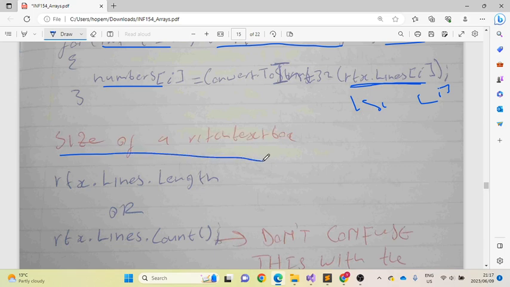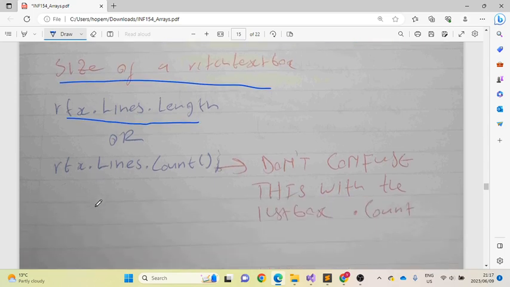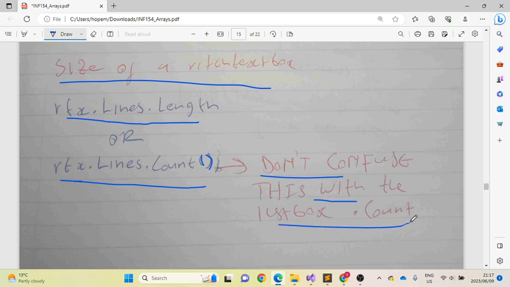For the size of the rich text box, you can say rtx dot lines dot length, or you can say rtx dot lines dot count. But when you use the count, you have to put these brackets. So don't confuse this with the list box count. Just be careful.